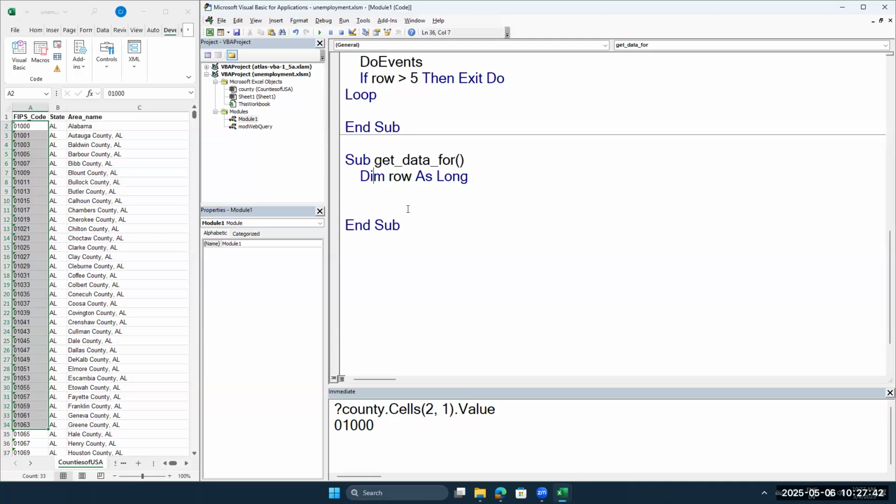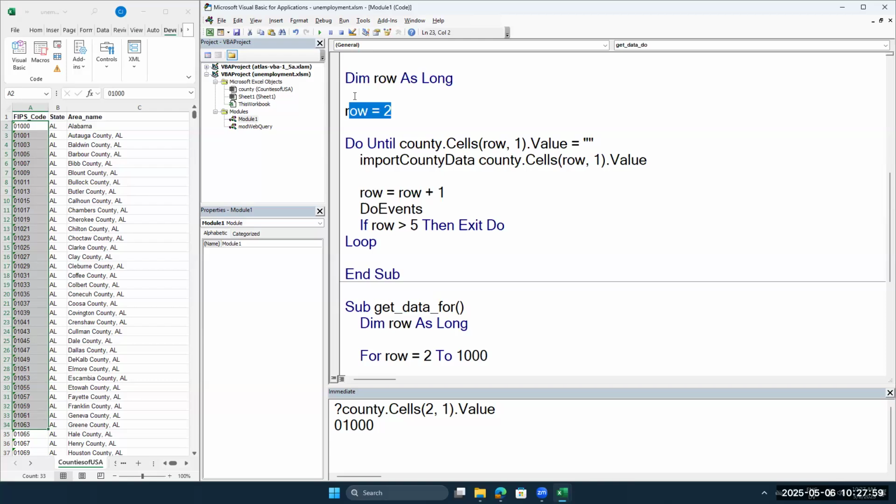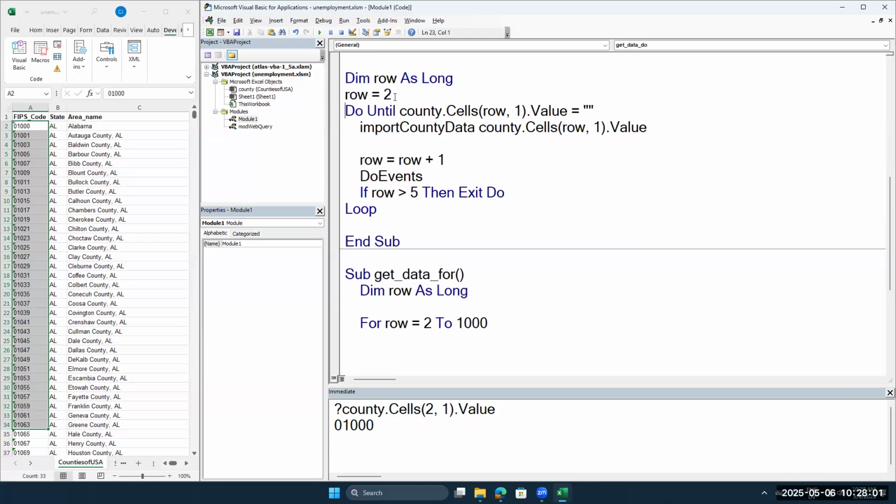Okay, so let's include a for loop here. So we have our row, and let's do for row is equal to 1,000. Notice that we don't have to set the row here, right? In the previous one, we set row is equal to 2 up here.